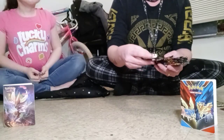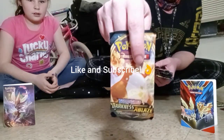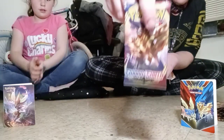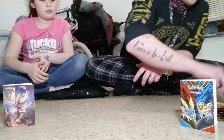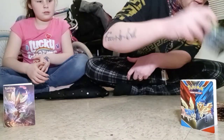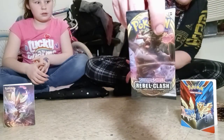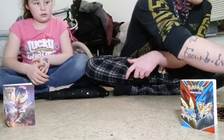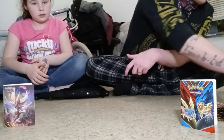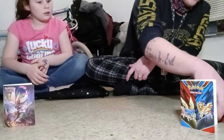So today we've got 20 packs to open, which is 200 cards in total. We've got quite a few Darkness Ablaze, as you can see. I have one Sword and Shield pack, one Steam Siege pack, a couple Rebel Clashes, and a bunch of these Sun and Moons right here. So hopefully we can get something good. I'm looking for a rainbow card of any sort.